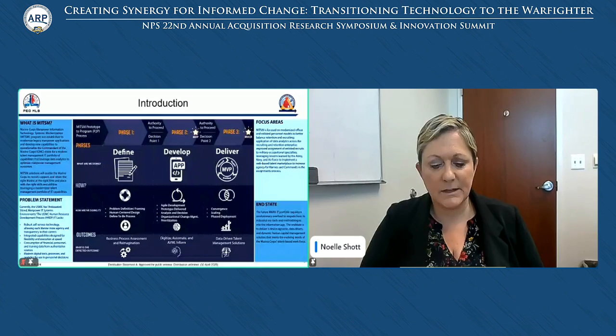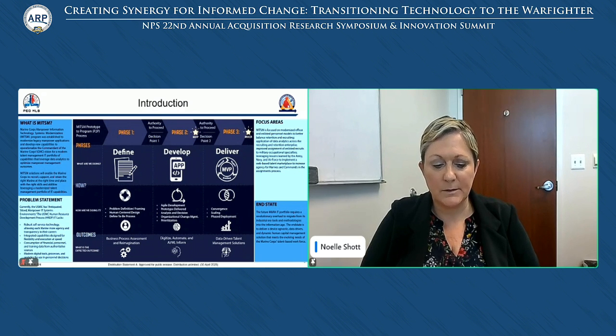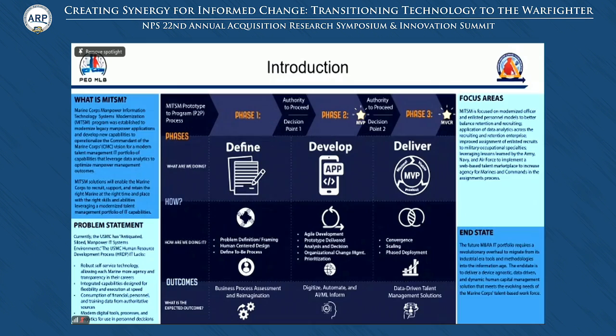This is a case study of how the MITSM portfolio overcame the Valley of Death, which are those first 3 years of a program where we don't yet have a program objective memorandum, but we want to get after solving our customers' pain points. We do this using our prototype to program process shown here in the middle of the chart. The process is comprised of 3 phases that we accomplish in the planning phase of the software acquisition pathway. This brief shares the details within our paper that demonstrates how, using this process, we accelerate requirements development, reduce procurement time, allocate resources based on learning, increase customer satisfaction, and conduct our parallel IT transformation planning.